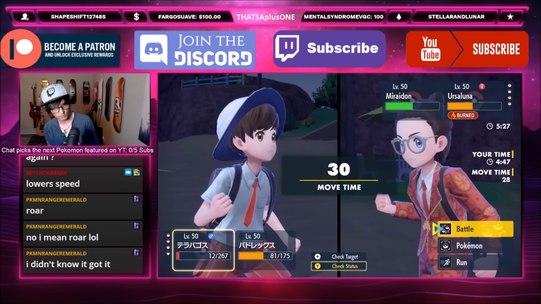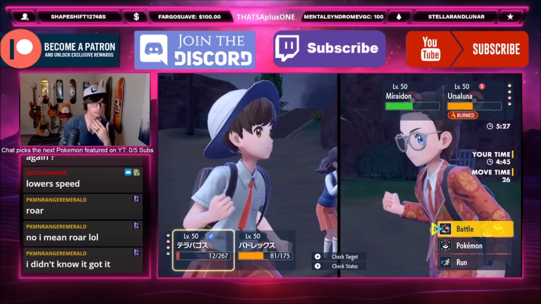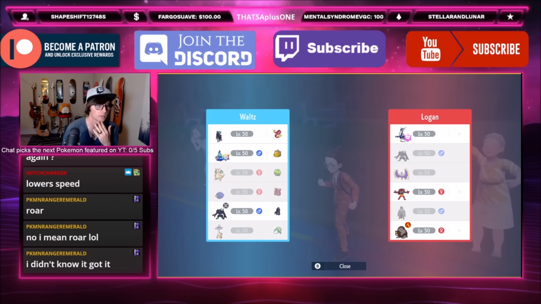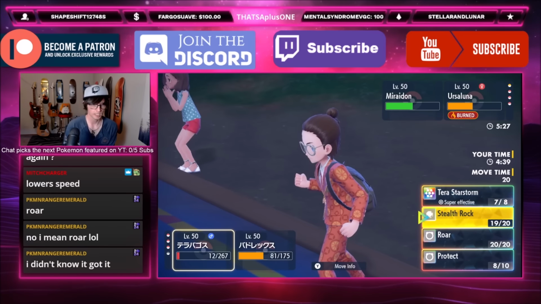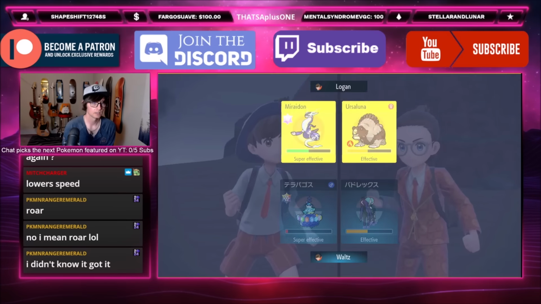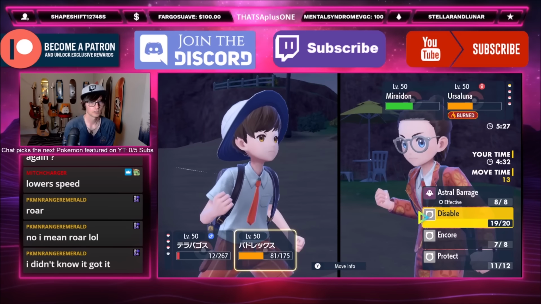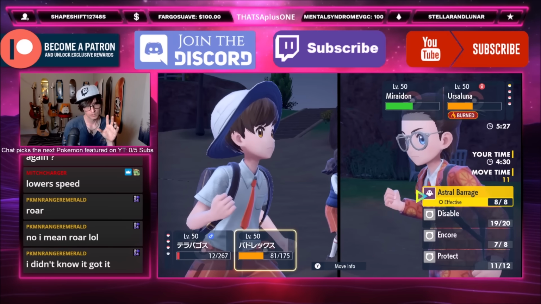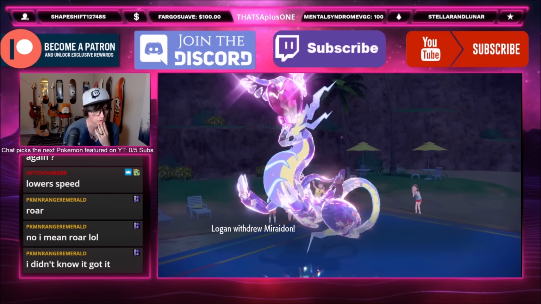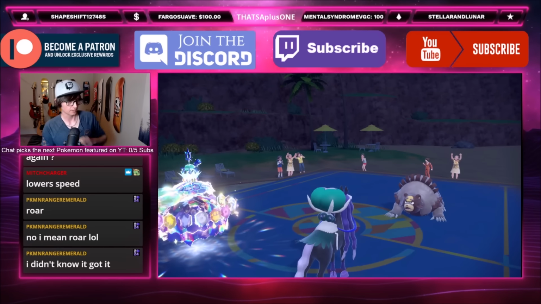You're going to click Headlong Rush, but I can Protect. You might pivot out one and use Earthquake. So I can't Protect here. The only thing I can't do is Protect. I hate this, but let's see it. Yo, yo, yo, let's go. Instant, take that rocks damage.